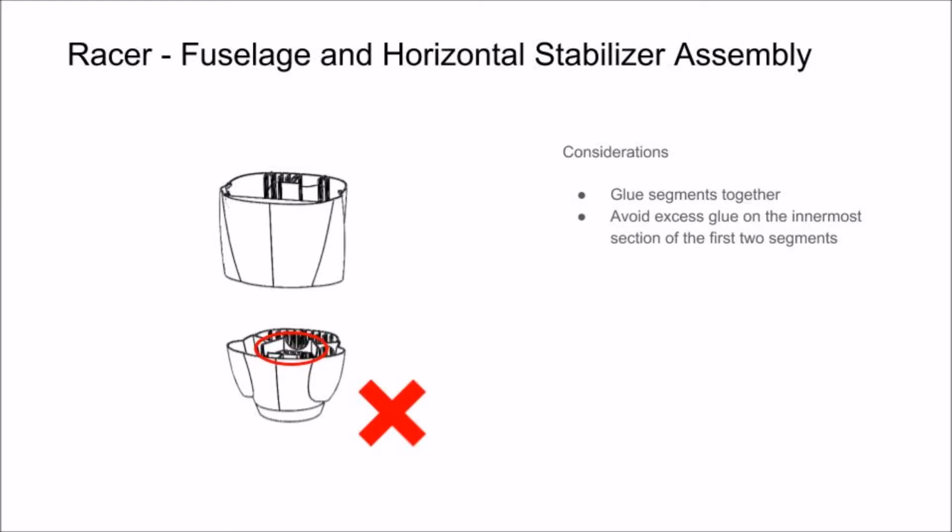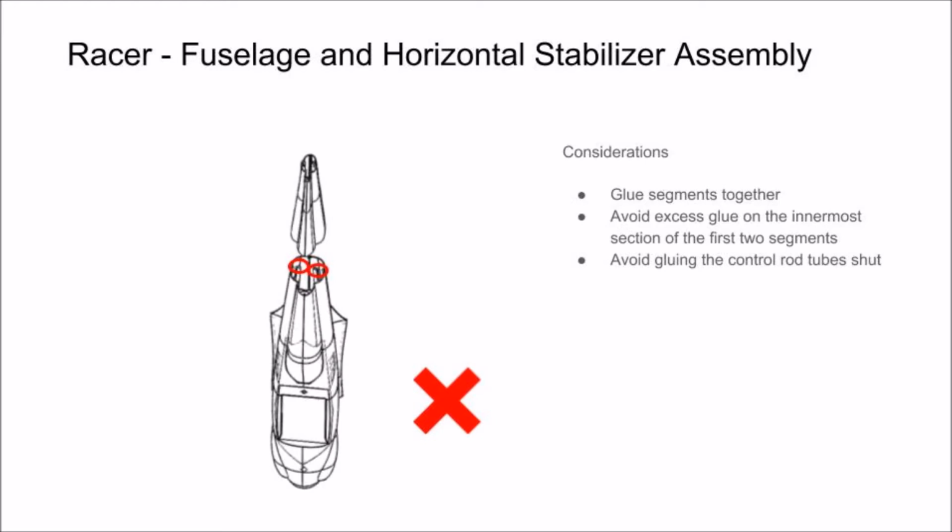and any excess glue may make it difficult for the mount to slide in. When you reach the tail end of the fuselage, do your best to avoid plugging the tubes that the control rods slide through.